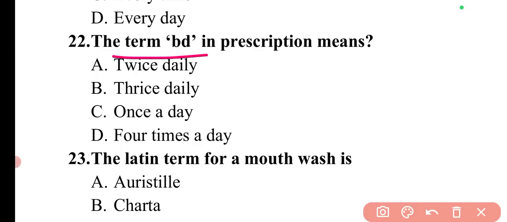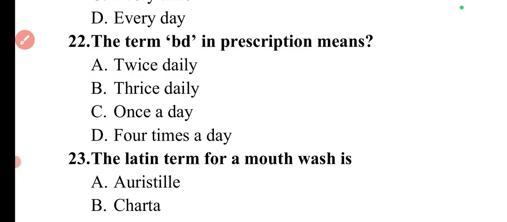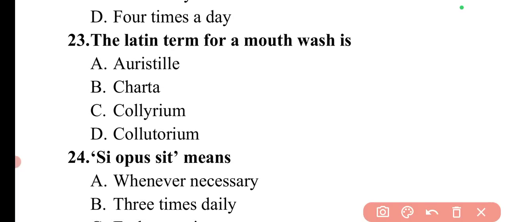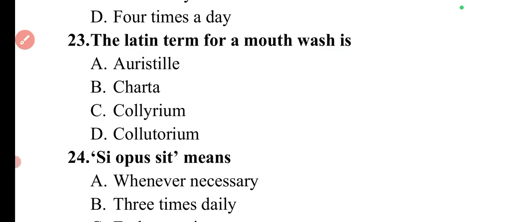Next question is, the term BD in the prescription means. So BD, this we have already discussed. This means twice daily. So here option A is correct. The next question is, the Latin term for mouthwash is. So the Latin term for mouthwash is colutorium. So here option D is correct.